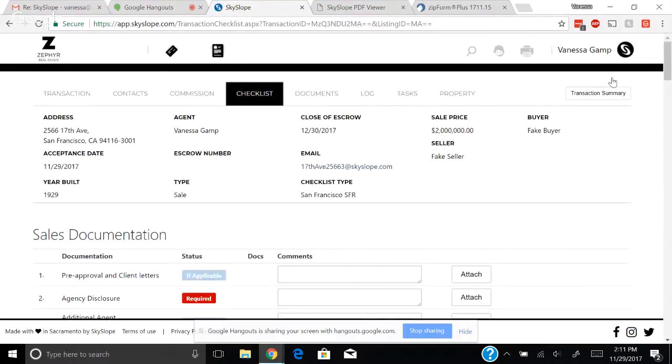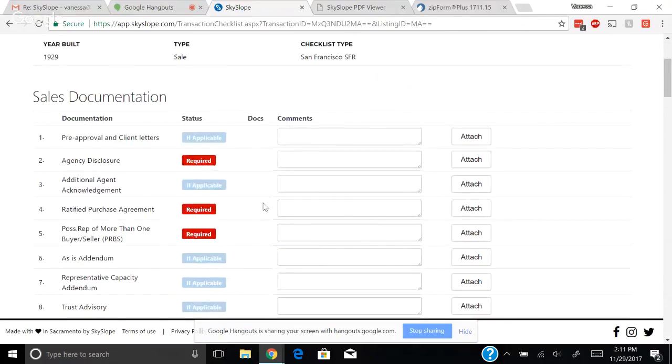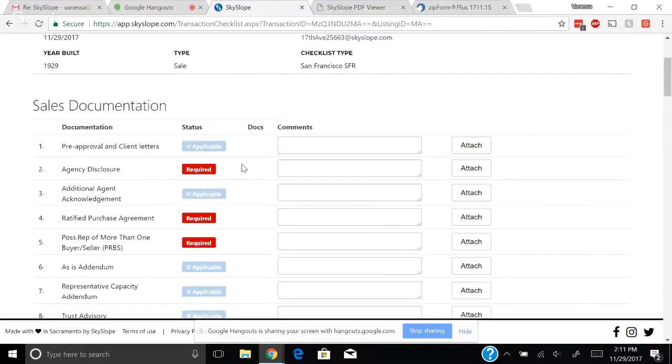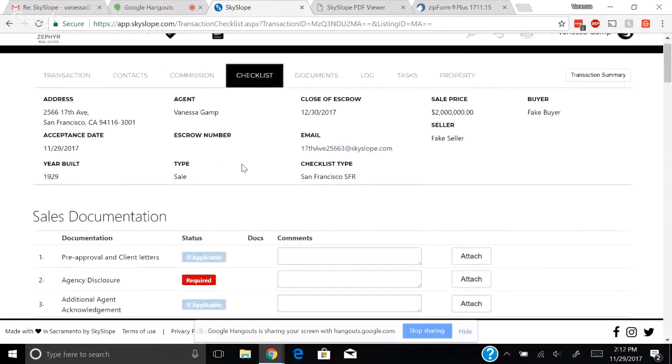And now it's created the full shell file here for your transaction, for your property transaction. So you can see it puts us at the checklist. The checklist is where you're going to see a list of all documents that mainly happen in a real estate transaction. If the document is red, it's a required document. If it's blue, it's not necessarily required, but it might be applicable to this deal in particular. So if it exists, you're going to want to add it in. So once you've created this file, you're going to be living most of your time between the checklist and the documents tab. This is where most of your time is going to be spent.